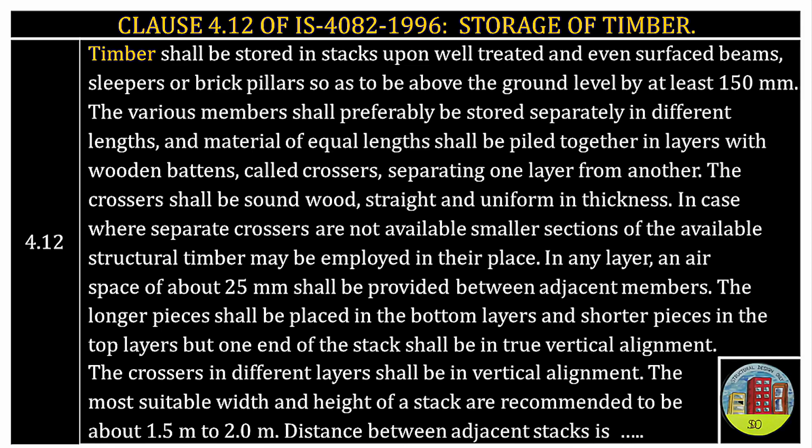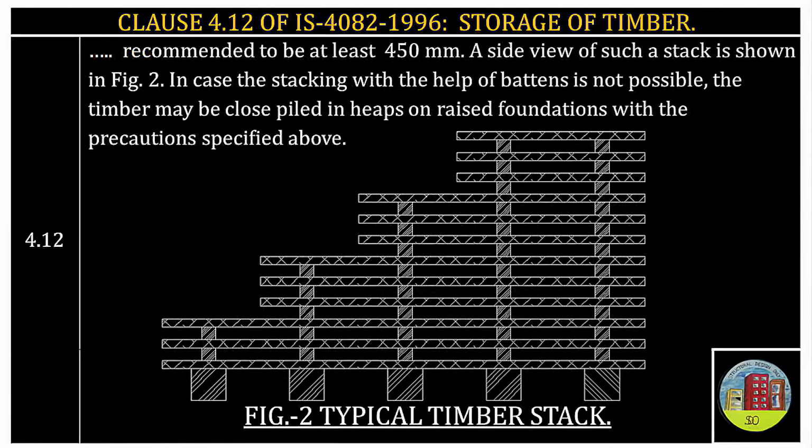The longer pieces shall be placed in the bottom layer and shorter pieces in the top layer, but one end of the stack shall be in true vertical alignment. The crossers of different layers shall be in vertical alignment. The most suitable width and height of stacks are recommended to be about 1.5 to 2 meter. Distance between adjacent stack is recommended to be at least 450 mm. A side view of such stack is shown in figure 2.